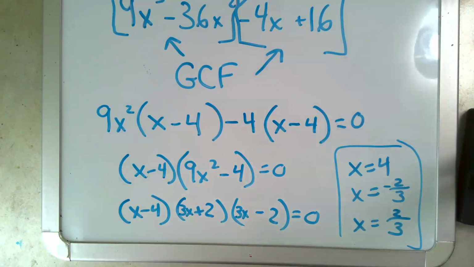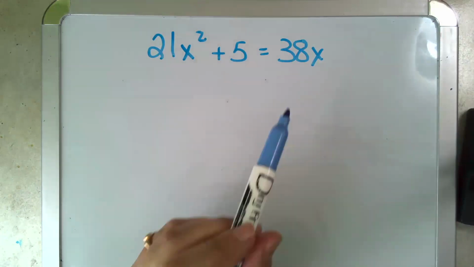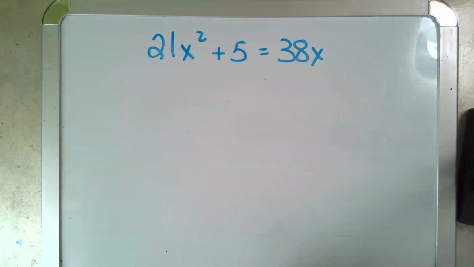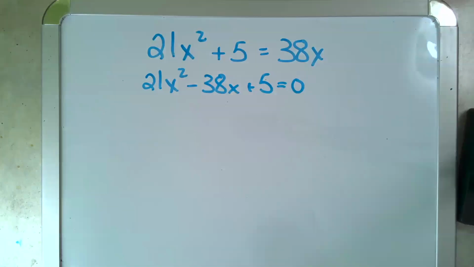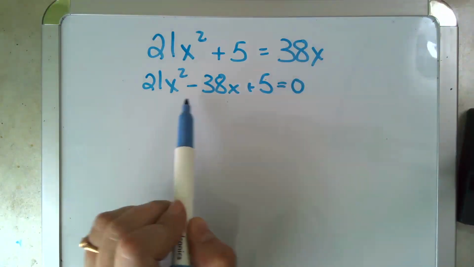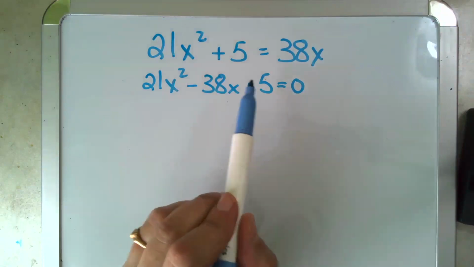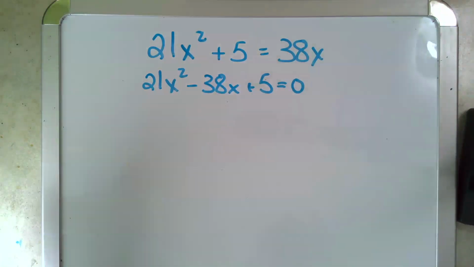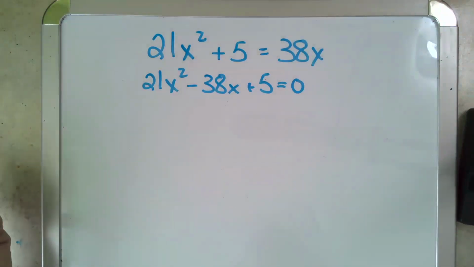All right, final problem of this set. First thing to notice, this doesn't say equals 0. That's not helpful. Manipulate it so it says equals 0. All right, and notice I popped this not over here, but in descending order of degree of x. All right, now I'm looking at a quadratic equation, an x squared, an x, and a constant, and now I've got my choice.